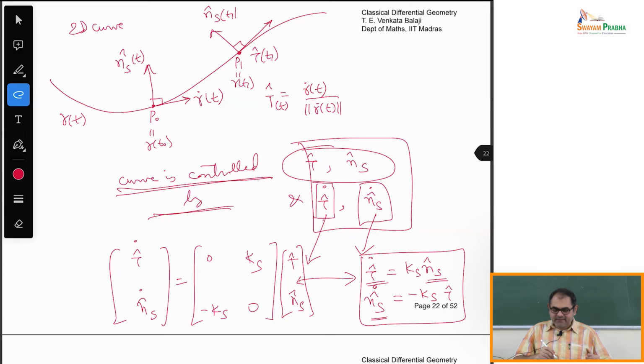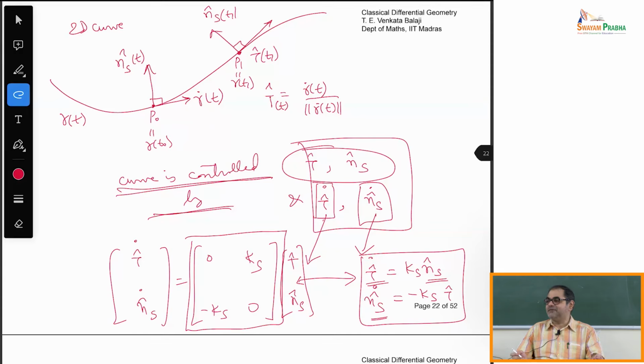And the beautiful thing is that this is a simultaneous system of first order differential equations. And what is the curve? The curve given by gamma of t is the solution. By geometry, because this is a skew-symmetric matrix, notice that it is equal to the negative of its transpose, and all the diagonal entries are 0, this curve is completely fixed up to rigid motion. Rigid motion involves only translation and rotation.